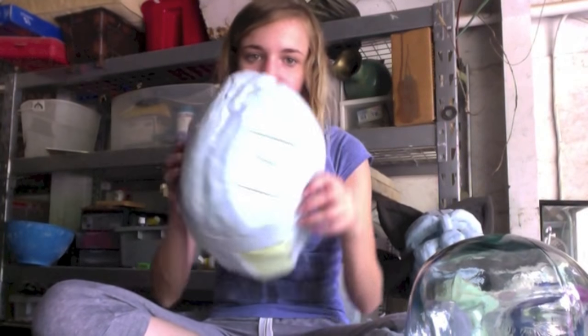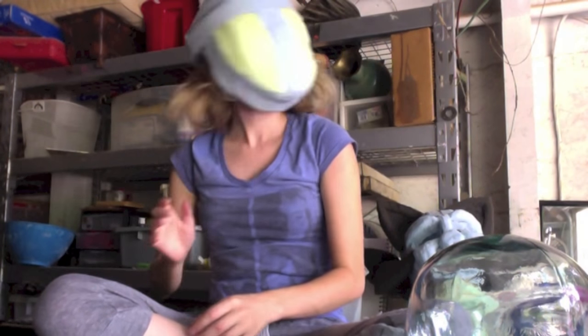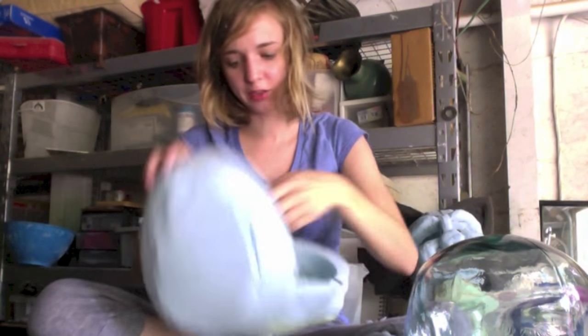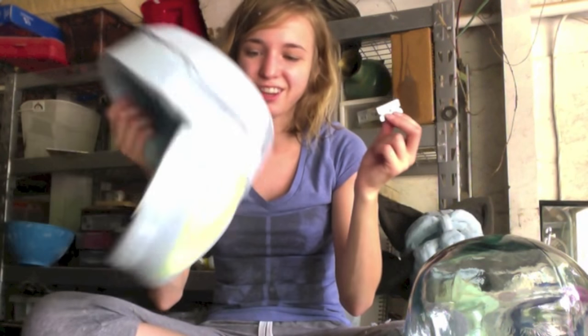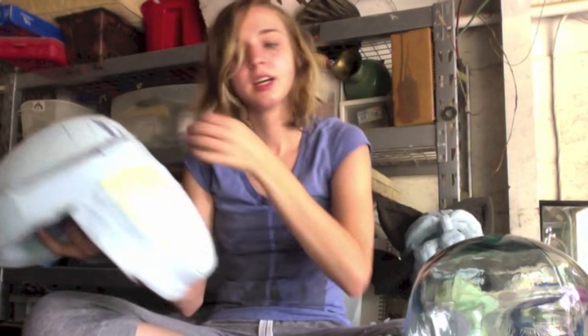And ideally, you're going to wind up with this sort of welding mask type deal. If it doesn't fit as well as you'd like it to, you can always carve out the inside of the head a little bit with a razor or some scissors. I've been using this very safe tool this entire time. Not even sure where I found it.